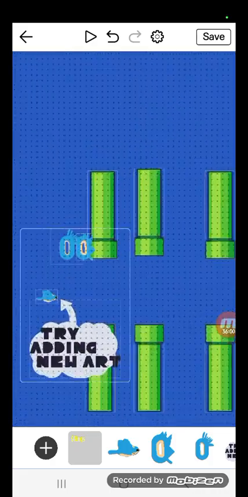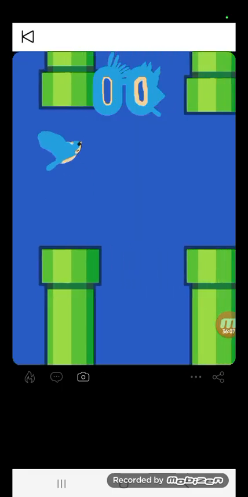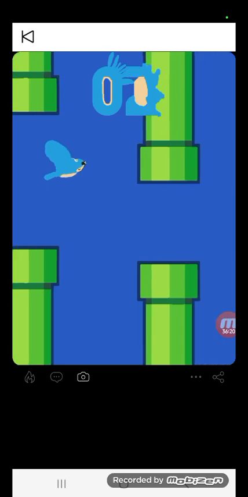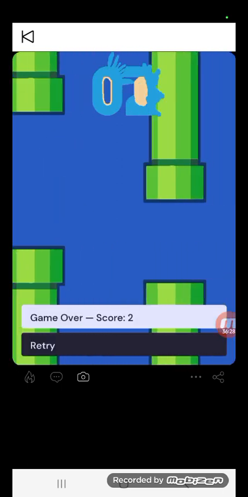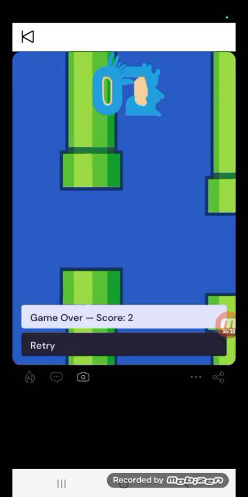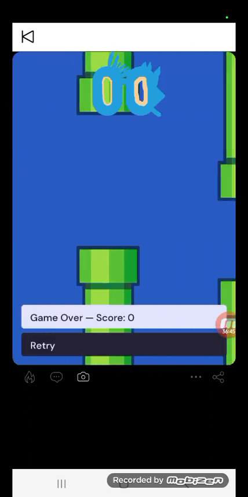Okay, so we have officially created Sonic Flappy Bird. I might link the game into the description. I might link it so you can like play it. You can just press the link in the description. Then you can like play the game. Okay. It's kind of hard though. It works the same exact thing as Flappy Bird, except you fall way faster. I don't know why you fall way faster.